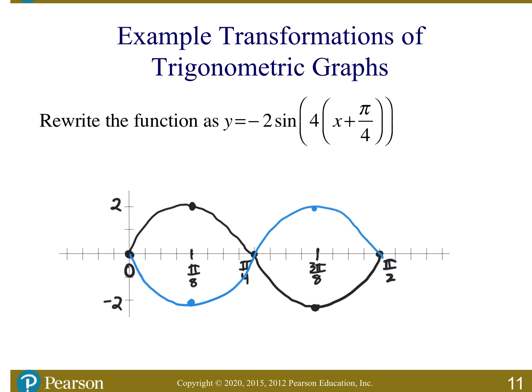And then we need to slide it to the left, pi fourths. Okay, so I'm gonna grab, oh, I'm not in Notability, okay. I can't grab because I'm not in Notability, but I'm going to move this whole thing pi fourths. And how many tick marks represent pi fourths on my graph? 8. So I need to move this whole thing over 8 tick marks to the left. Okay, and moving it over 8 tick marks to the left is going to end me up like this. And lo and behold, I end up right on the same spot that I was on my original black graph.